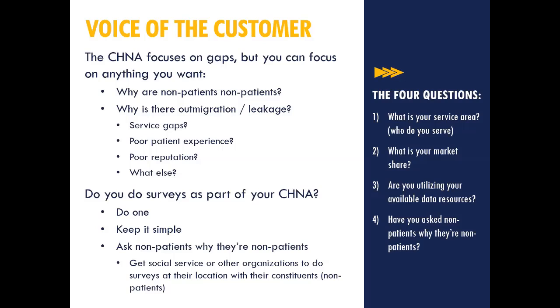But what's available? Do you know what's available? Do you know what else is there besides hospital association data? And one thing I fall back on if I'm working with a state that doesn't have a lot of data available is the Medicare or the CMS Hospital Service Area File, the HSAF. And I use it all the time. I used it this morning. And you can really pull up valuable patient utilization or healthcare utilization data by patient zip code. And it is only Medicare activity, so it's limited in that regard, but it can tell a story that can help define a service area and then also look at some market share.